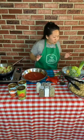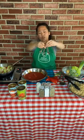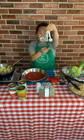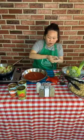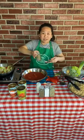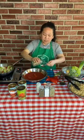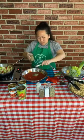We need 1 tablespoon of dried or fresh oregano. So here's my measuring spoons, and I want you to take a guess. Which one do you think is our 1 tablespoon, all right? Which one is our 1 tablespoon? So take a look. If you pick the biggest one, you are correct. So that's my 1 tablespoon. I only need 1 of these for our fresh oregano. Here's our oregano. And adults, let the kids give the spices a little bit of smell so that they can get familiar with the smell of each of the spices. So I have oregano. It smells really good. I need to fill it up. Okay. So that's 1 tablespoon.